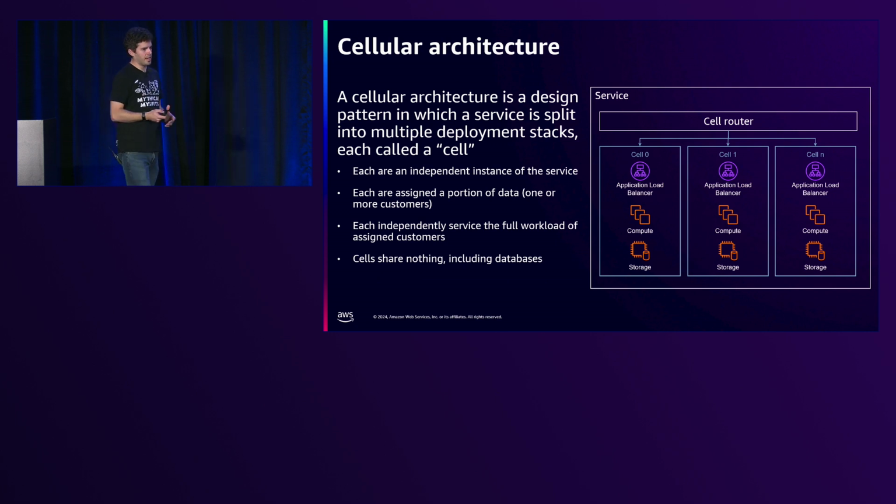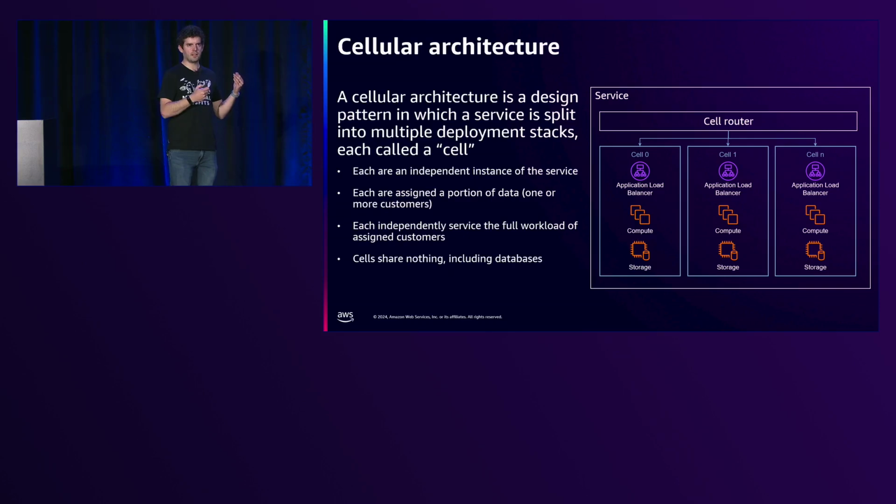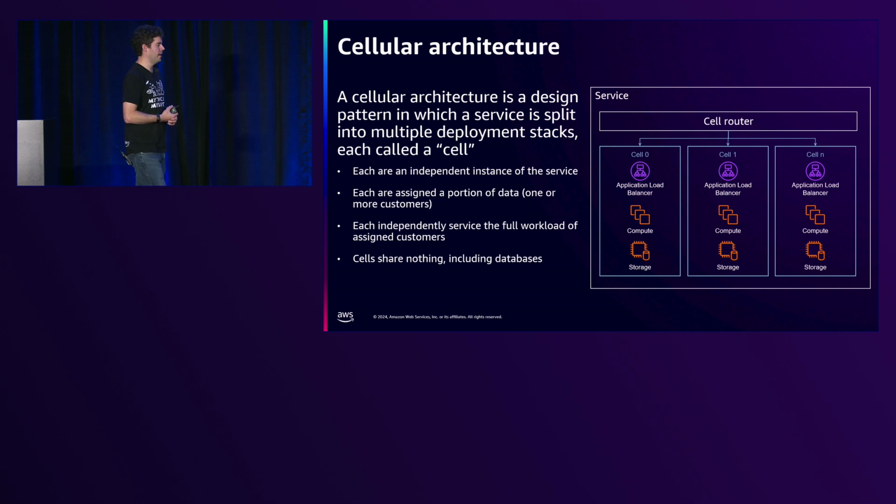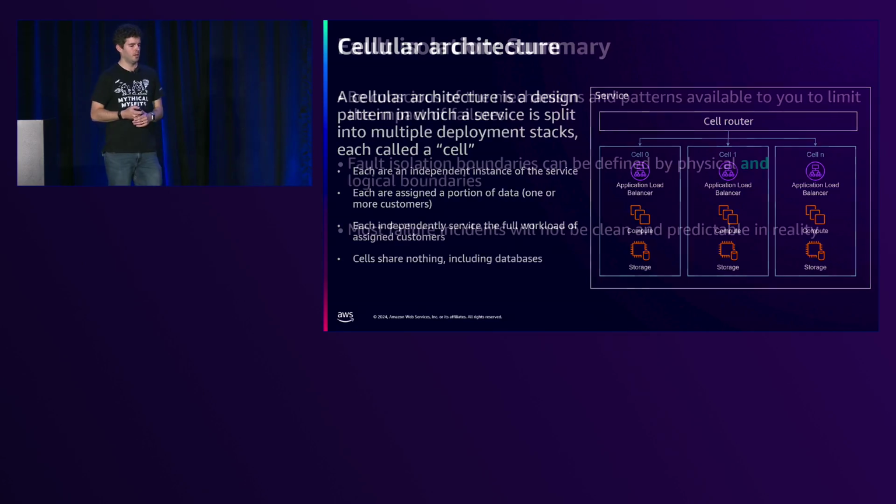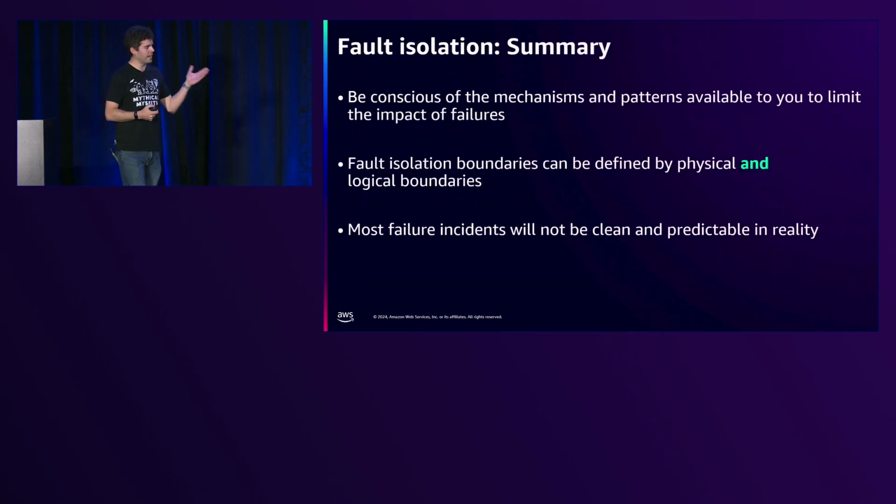So all of that represents your new service ecosystem. Again, the idea is to take the design elements that you've maybe been thinking about at the forefront for your AWS architecture designs for a long time, which is the physical design of our infrastructure and how it relates to AZs and regions and what capabilities are provided by our services, and realize that there's still yet another way in which your own ownership of the architecture design logically can further take advantage of introducing even more partitioning and smaller impact radiuses through concepts like cell-based architectures. So you want to be conscious of the mechanisms and patterns available.